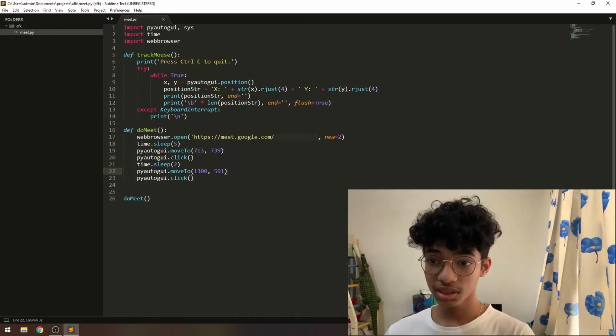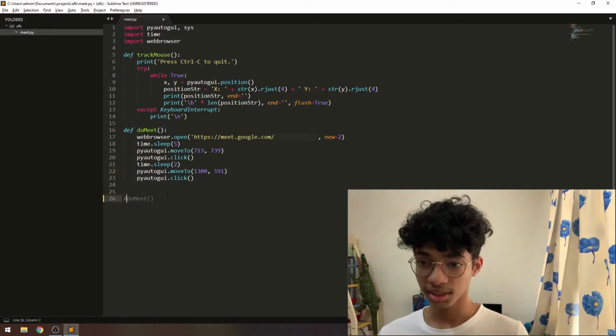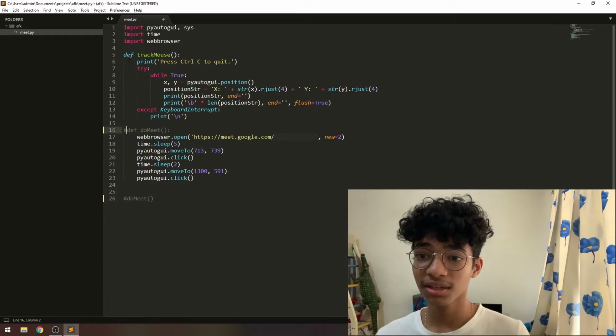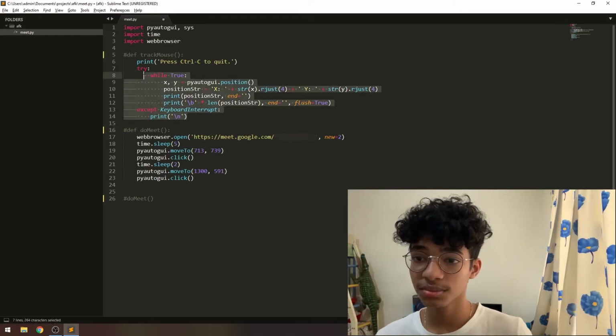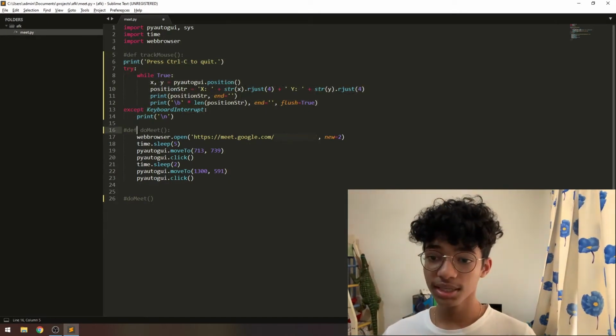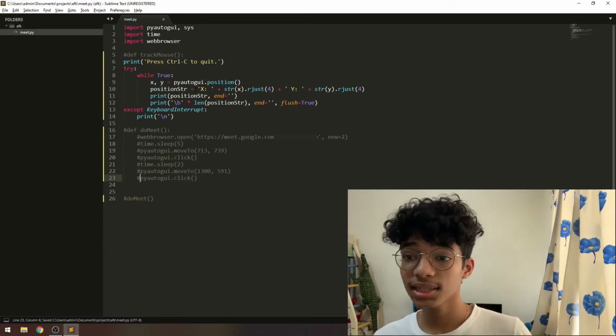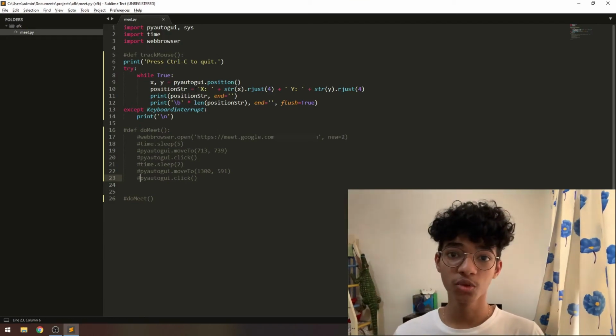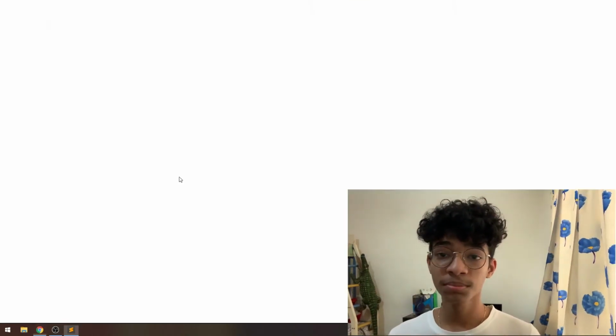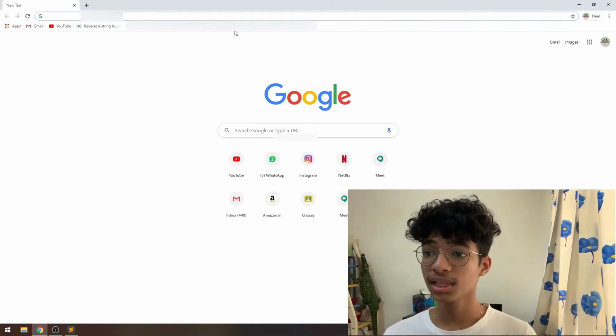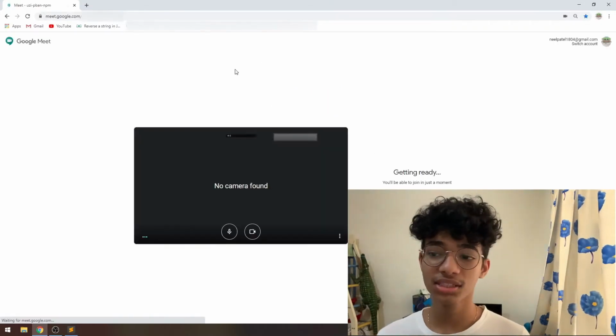So what I'm doing first here, let me show you. I'll talk about this in a more practical way because I'm just talking about how it's going to be working. Let me comment all of this first. What I did here is that I'm first going to be tracking the movement of my mouse, right? The link I want to open is this. For example, let's talk about this link.